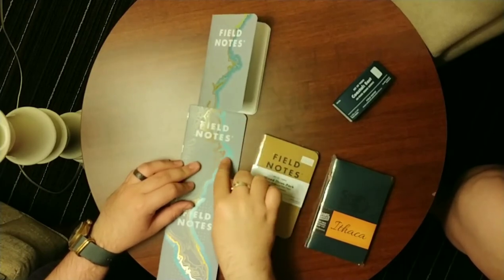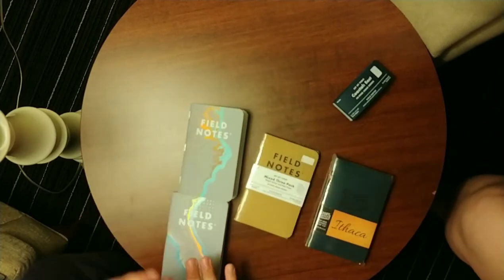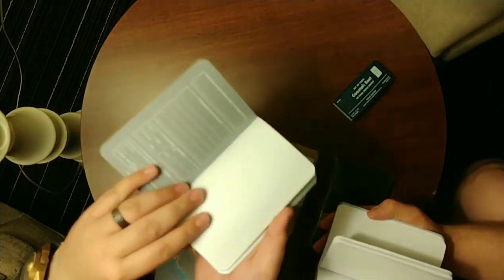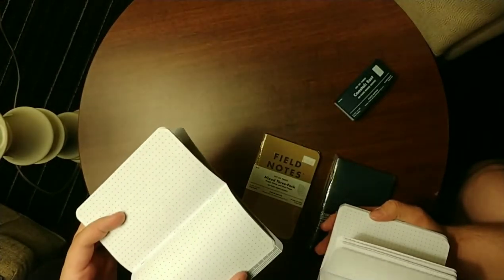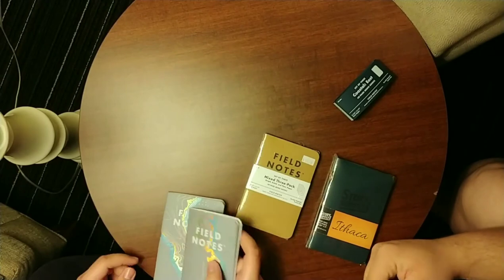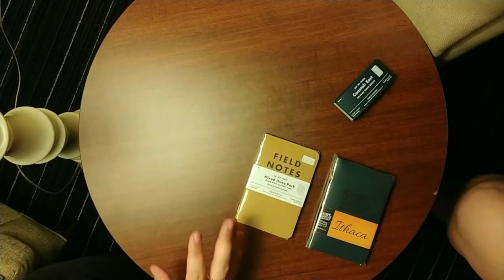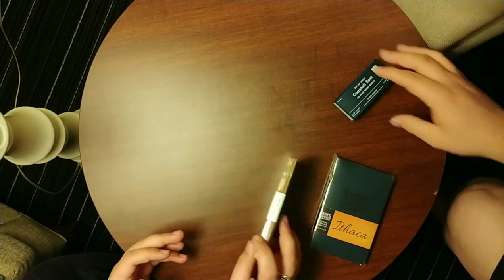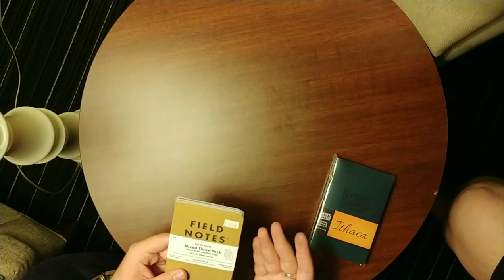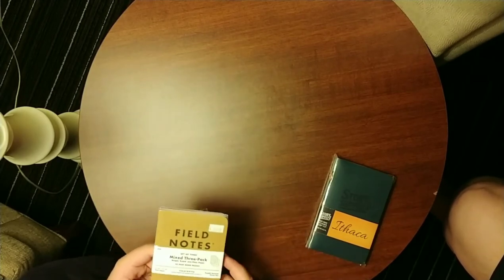Here's South Carolina, where we're from. So that's exciting. Florida's down here, and then the whole, I don't know what's up north. I'm not a geologist. But they have these really pretty reticles. They go from green to blue to sort of blue-green. A lot of really interesting stuff. Inside of these, they're very well made, and they're beautiful. They are. And he also got a plain pack of Field Notes. This is just the standard mixed pack, so you got a graph notebook, a rule notebook, and a blank. It'll give you some variety.